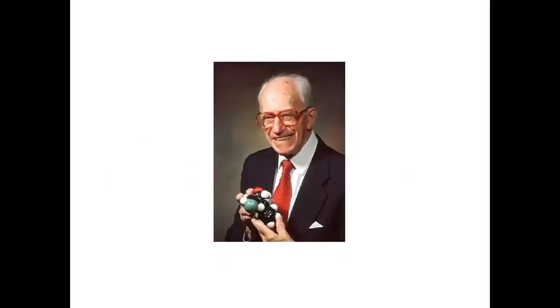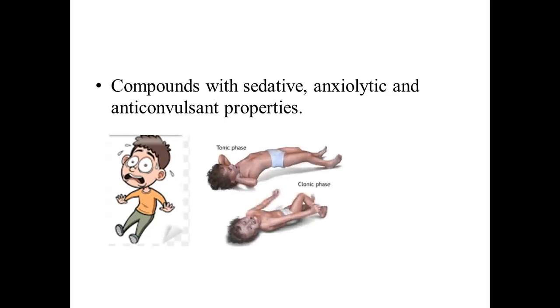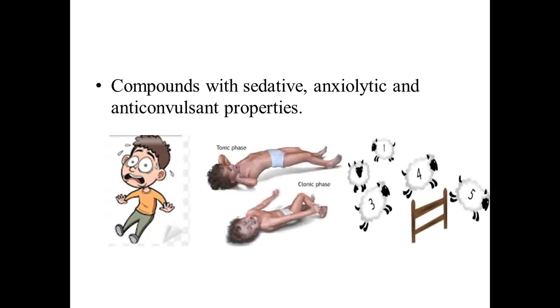So first, we will be talking about benzodiazepines. When we talk about benzodiazepines, we also have to remember this picture, which is a picture of the scientist who first synthesized benzodiazepines in the year 1955, and the name of this person was Leo Sternbach. Benzodiazepines are compounds with sedative, anxiolytic, and anticonvulsant properties. They are usually used as medications for anxiety, GTCS or generalized tonic-clonic seizures, and insomnia.